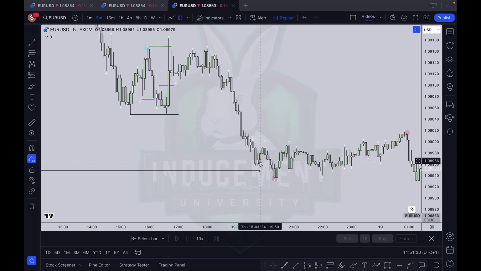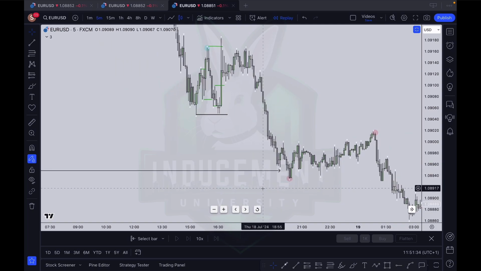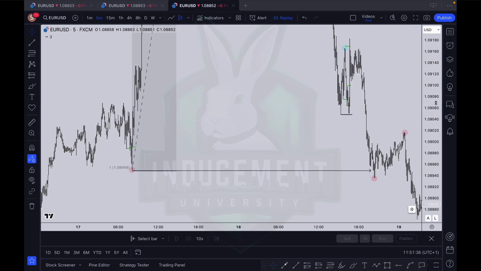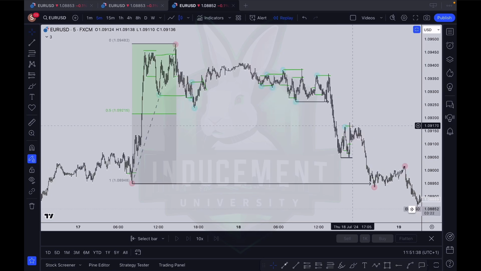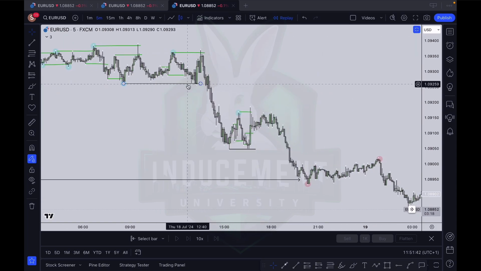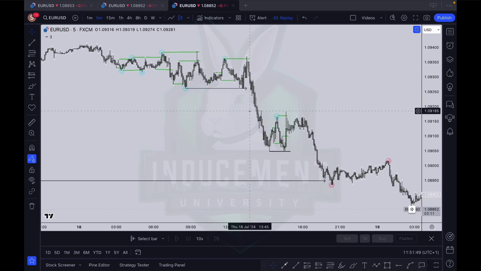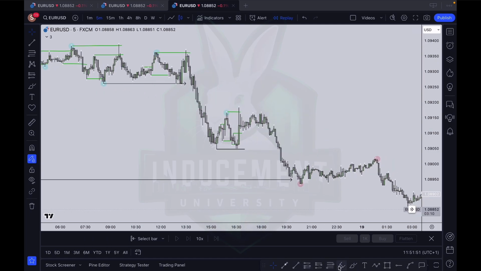So now you can see we've taken out that low. We've closed below, so we've signaled a new low. And where would our high be? Okay, you've either got 2 ways of marking out your highs. You've either got the highest point of this range here, or you've got the thing that broke it. For me, I like to go for the highest point, because regardless of that, this here is now internal.